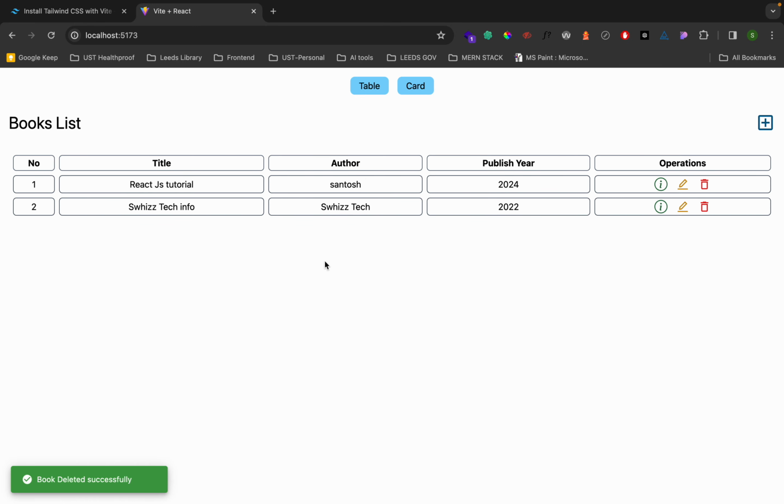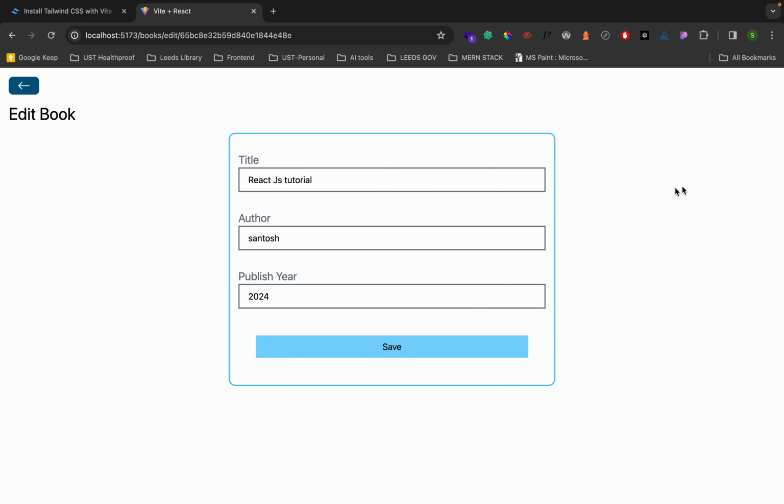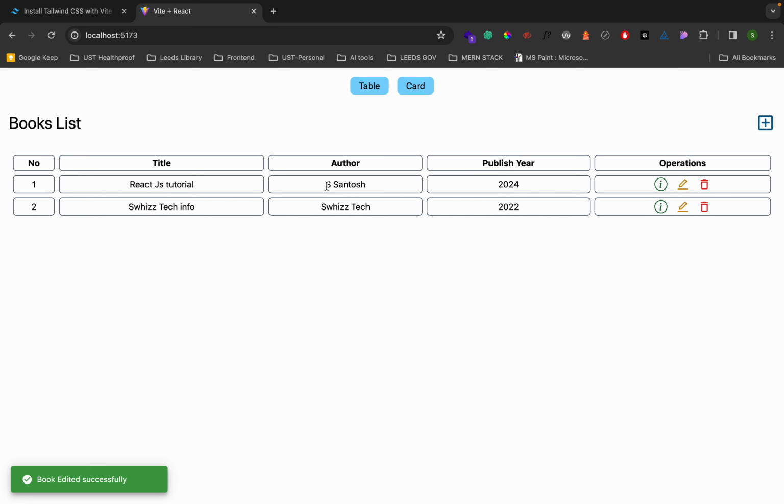See, now only 2 records, and we can see a snack bar with book deleted successfully. If you want to update, edit like that only. Here, React.js tutorial with S Santosh 2024, save. So S Santosh, this shows book edited successfully.